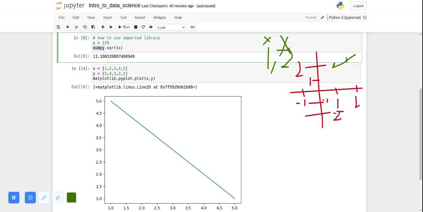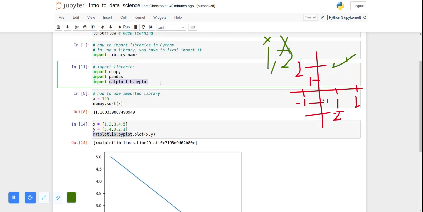So here the library name is actually numpy. That is why you write numpy dot square root, where the square root is actually the function from numpy. But in this case, our library name is actually lengthy, matplotlib.pyplot. You get it? So that is the library name. So don't be confused with the two dots. The first dot is actually part of the name. You can see at the top here, we imported matplotlib.pyplot. So don't confuse yourself. This is actually the library name. Then the dot plot is actually the function or the method we're importing from there.